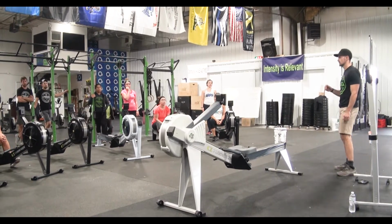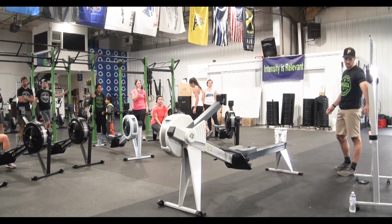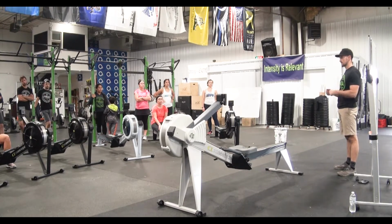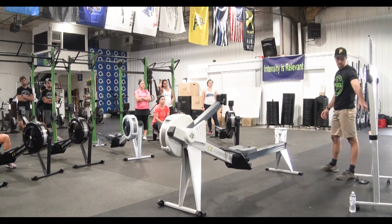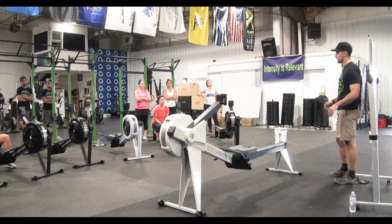People often pull pretty quickly because if you pull faster, your rate is going to determine your pace. When I say rate, I'm talking about your strokes per minute. If I pull a faster rate, it's going to drop your pace down. So everybody thinks, I'm just going to pull a little bit quicker. Well, that's really hard to breathe through, especially in a workout. The faster you start pulling, the harder it is to breathe. That's why we recommend 18 for an aerobic pace and 34 for a race pace.